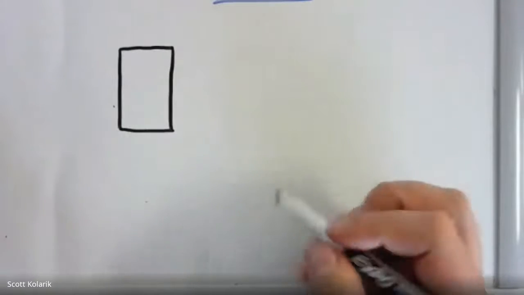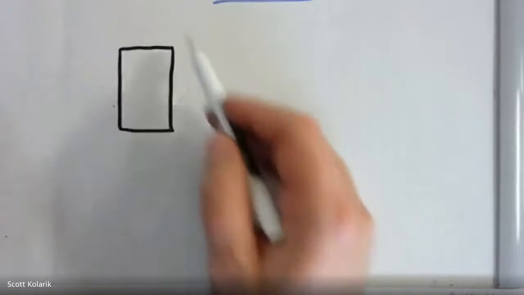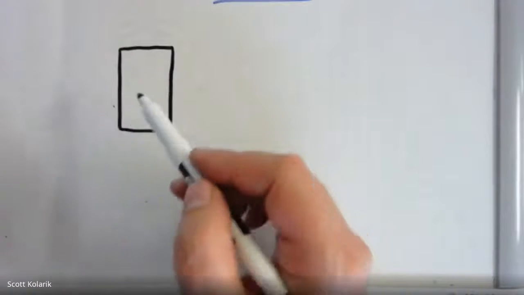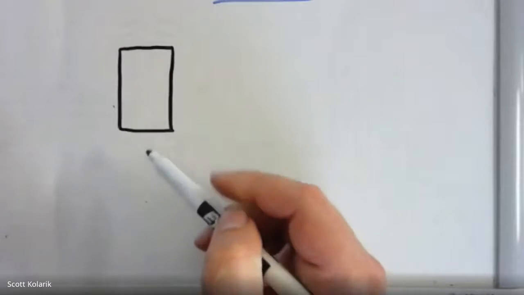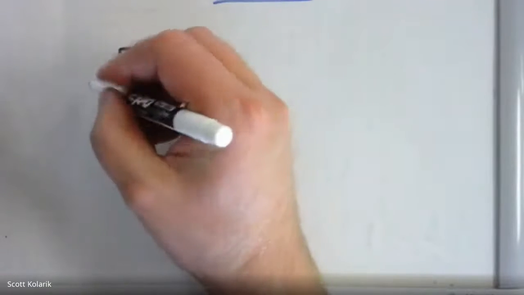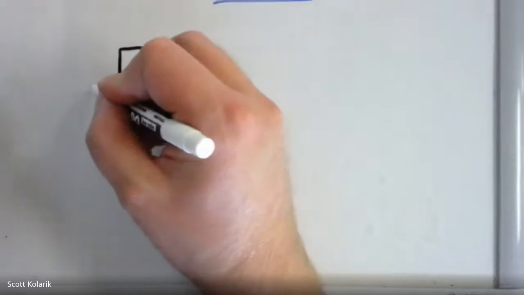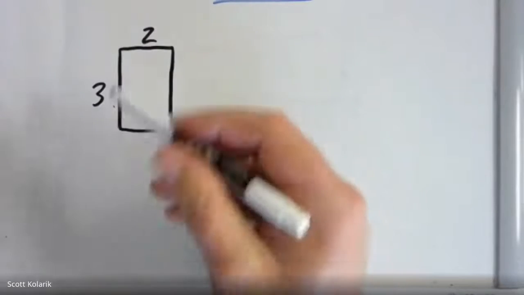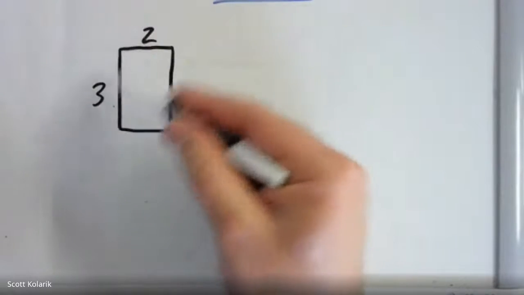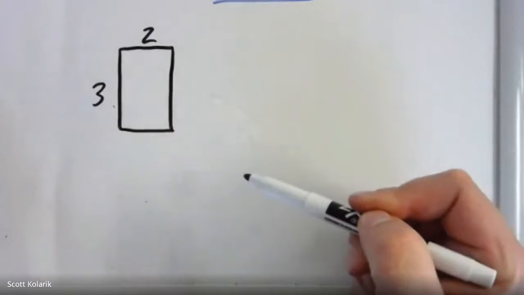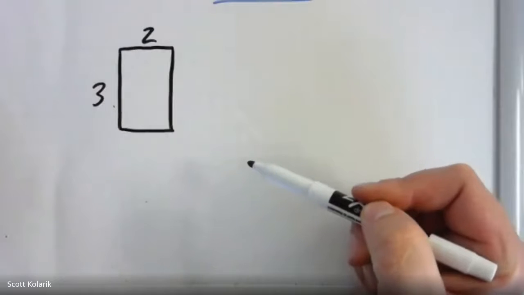Okay. And I'm going to increase or magnify this by a scale factor of 2. All right. So I'm going to double the size of this rectangle. So we might want to know some of the actual measurements. Let's say that this was 3 units by 2 units. Okay. So this is my original rectangle, a 3 by 2 rectangle. And I'm going to double the size of it. In other words, I'm going to use a scale factor K of 2.